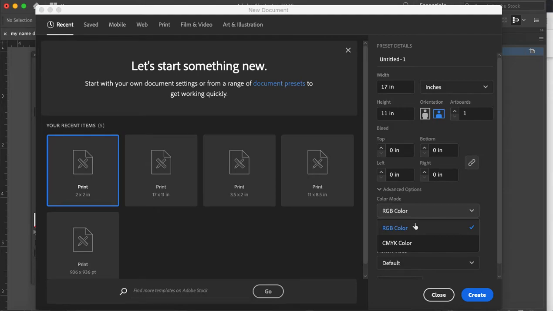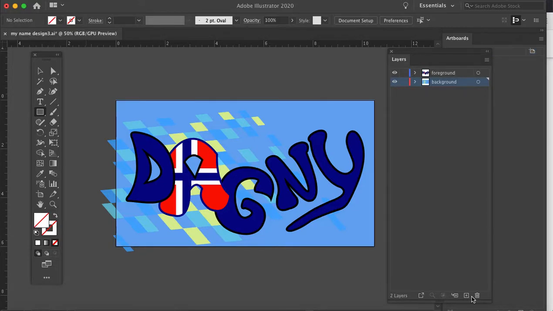If you knew for sure you were sending something for a print, CMYK would traditionally be your color mode for print. Cyan, magenta, yellow, and the K stands for black. We'll talk about that again at another time. So just set your color mode to RGB. 17 by 11 inches and RGB color mode, create.